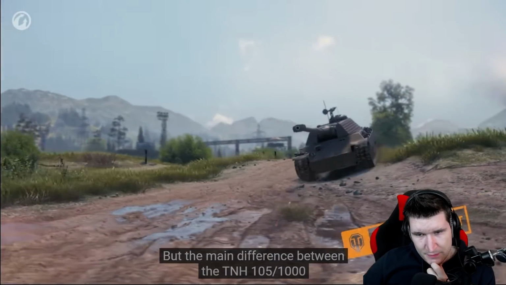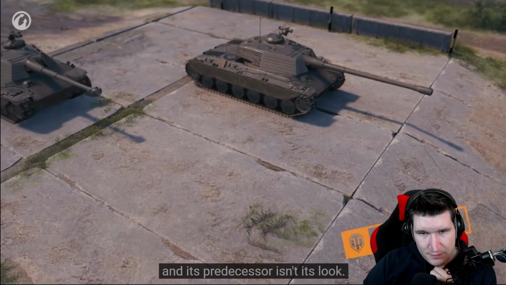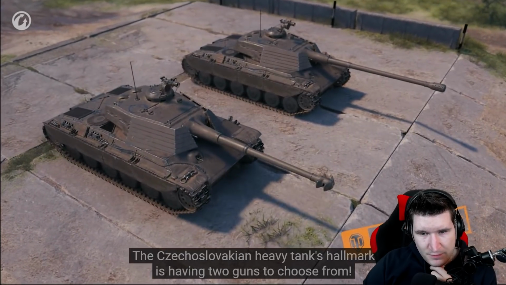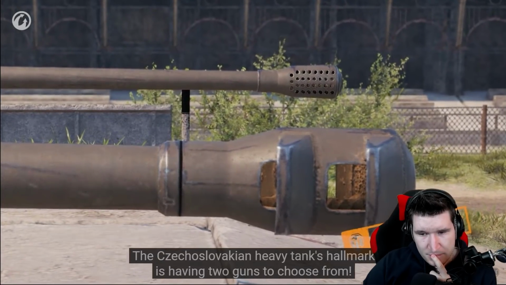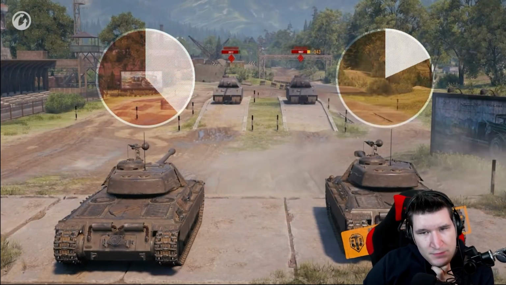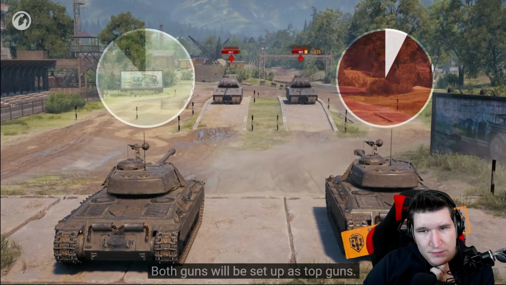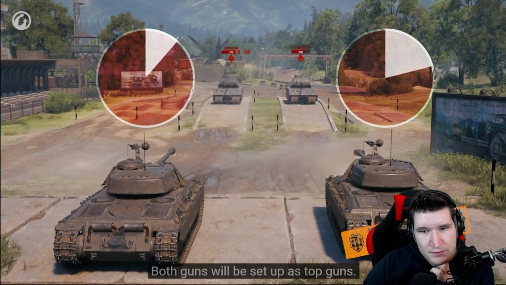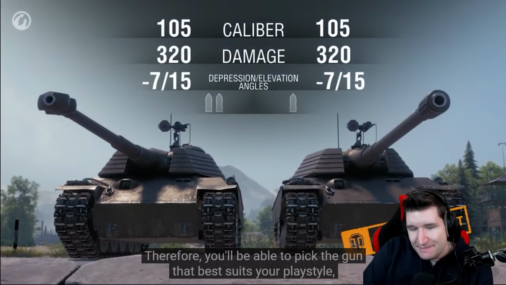But the main difference between the TNH 105-1000 and its predecessor isn't its look. The Czechoslovakian heavy tank's hallmark is having 2 guns to choose from. The first one fires in a cyclic mode. The second has an autoloader with 2 shells. Both guns will be set up as top guns. Therefore, you'll be able to pick.